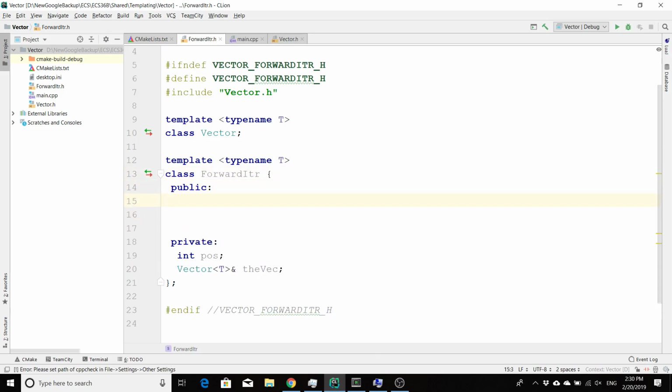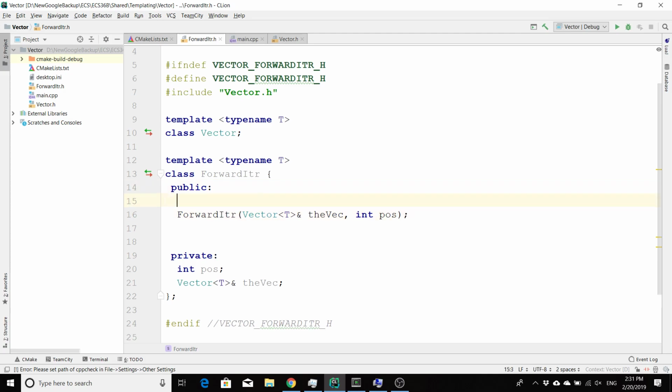So public, I need a constructor. What should I probably be taking? A vector. So here I'm going to have forward iterator, and I want a vector of type T, reference the vec, and I might also provide a position.